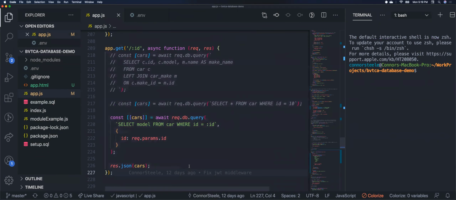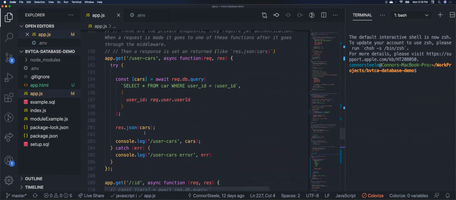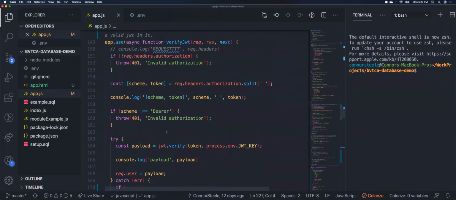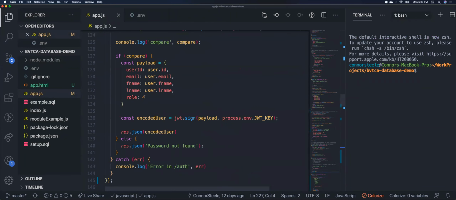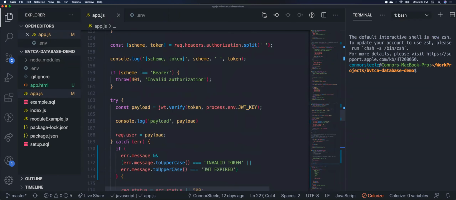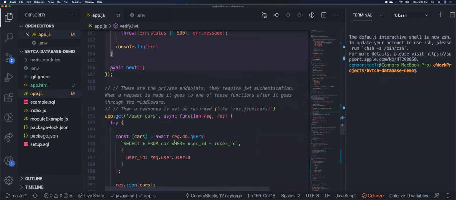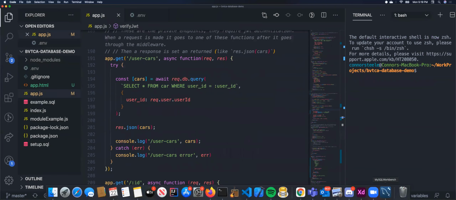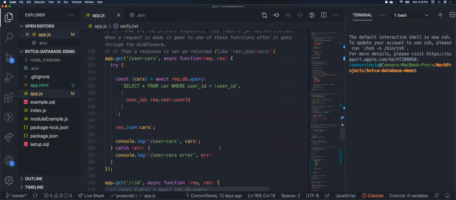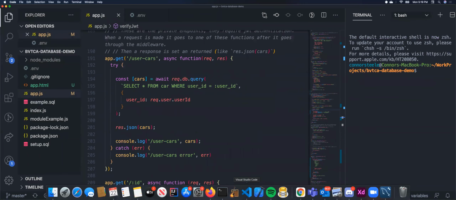So how do we do that? Well, theoretically, we're going to have our jot set when we log in, and then we can use our decoded jot, with request.user later, to get the email from our user payload, and then use that to fetch emails with that email, right? Since we only want emails associated with the person that's logged in, right?